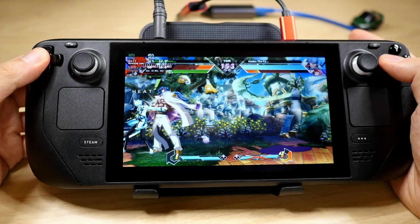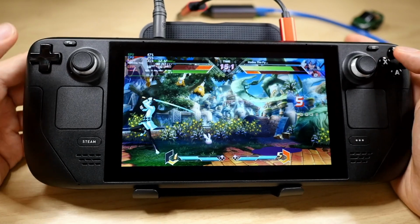Now you might be wondering whether this game runs well on Wi-Fi, and the answer to the question is, I don't know, and I'm not going to test it because don't play games on Wi-Fi, don't play fighting games on Wi-Fi, just plug it in. So that's it for performance.